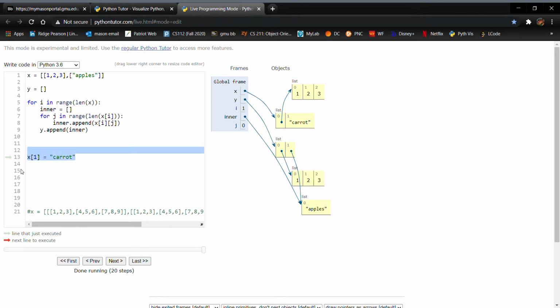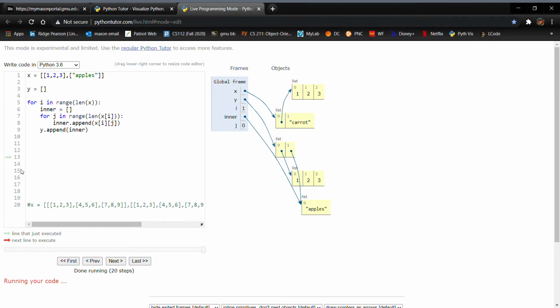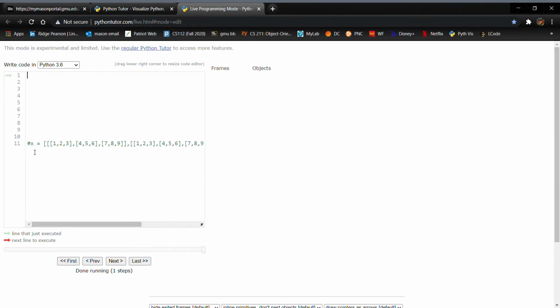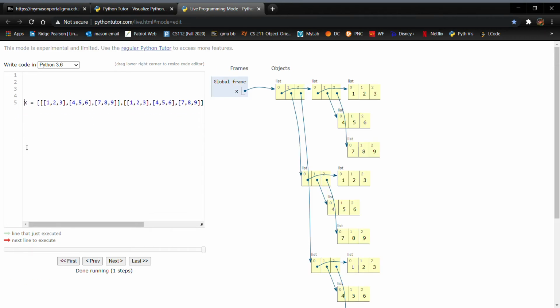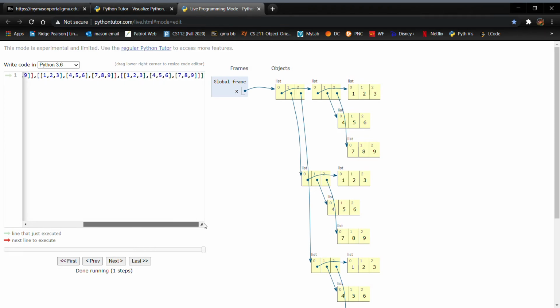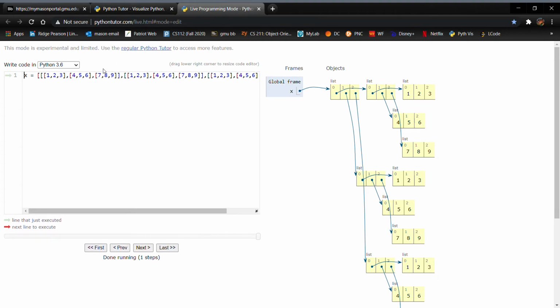So now let's move on to a three-dimensional list. This is extremely similar to the pattern we got going on here, although I'm going to do a little clean slate here. So again, this whole thing right here, this is the list that you guys used for the example of the actual thing you had to do during your lab, which is just a giant list, a smaller list with a whole bunch of stuff inside.